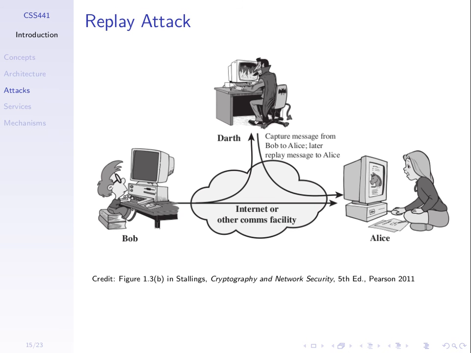How can we prevent or detect replay attacks? We can check the time of the message. When Bob sends the original message he puts today's date inside and signs it. When someone receives it they verify it's from Bob and that it's for today's date. If someone tries to replay that message one month later, the receiver checks and sees the message is one month old and ignores it. We can check the timestamp to prevent replay attacks.